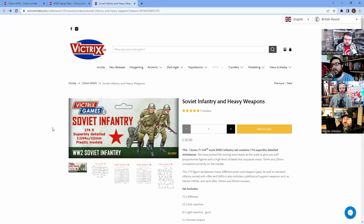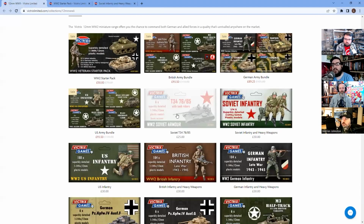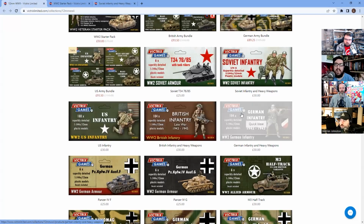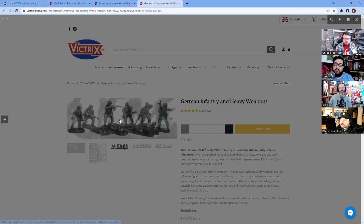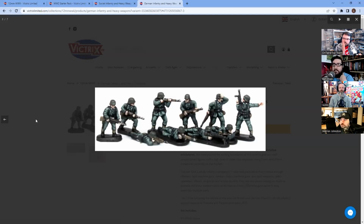So they've gone in and they've been like, well, we're going to make troops in 12 mil, but we're not going to give them big head, big hand syndrome. We're going to make them feel like the proportions do look better on these. Well, different on these. I'm not going to say better. They do look a bit more, and they're a little closer to true scale.